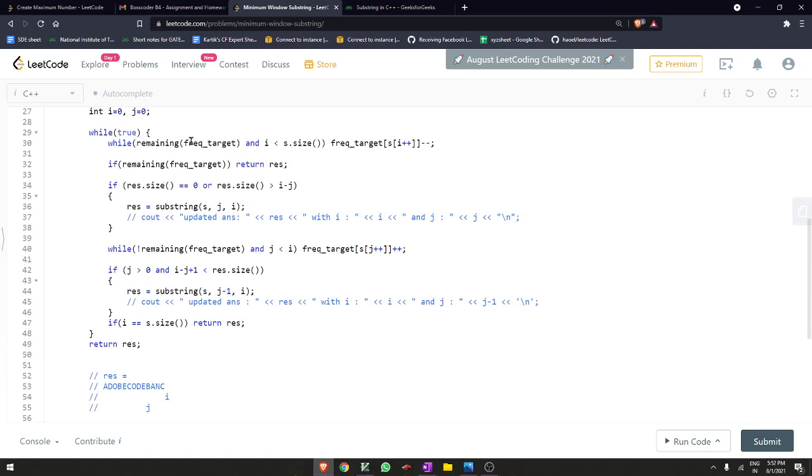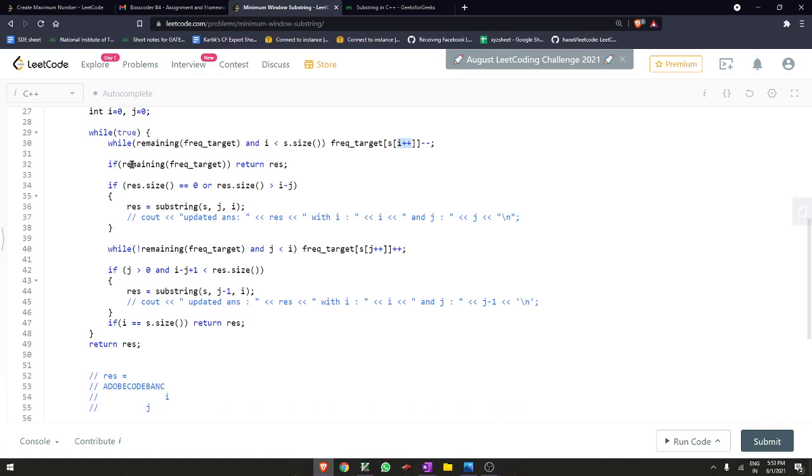While we have anything remaining in my frequency target map and I can increase because I is less than size of string s, then I will reduce the frequency of current character and I will make my I plus plus. This is the first thing. Now it will make my I move ahead until I get this target string t within my substring s.